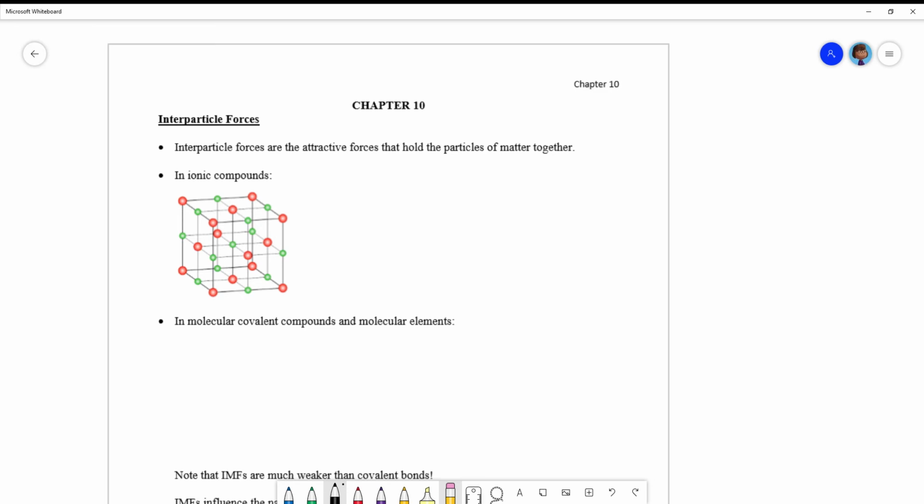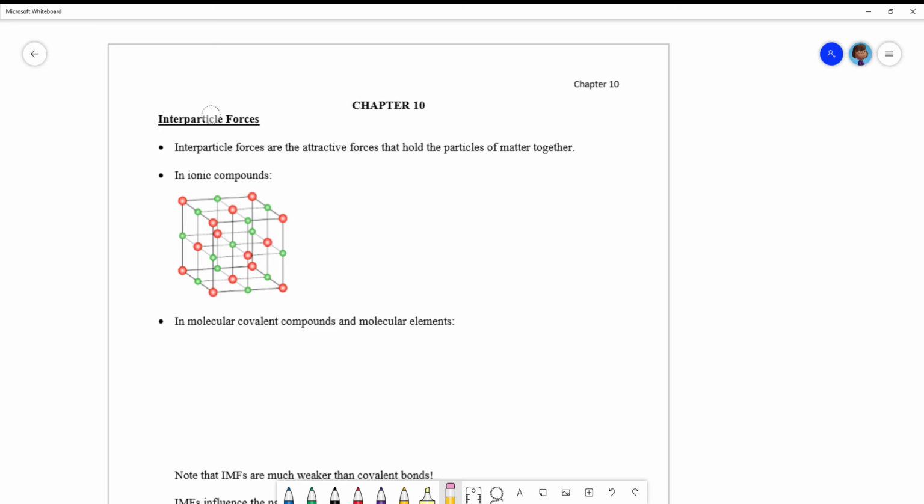Everyone. So in this particular lecture, I'm going to be introducing you to some core topics in Chapter 10. Yay, Chapter 10, a new chapter. And in this particular lecture, I'm going to be starting with interparticle forces. This is a topic that you did cover in Chem 10, and at least I'm hoping you covered it in Chem 10, and should be largely a review. In fact, most of what I am going to cover from Chapter 10 should be familiar. So yay for familiar topics.